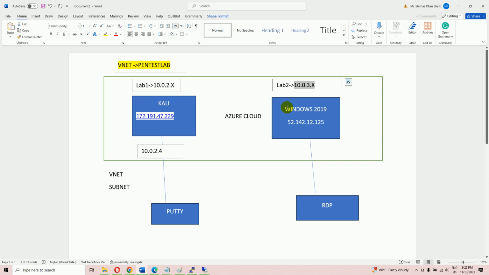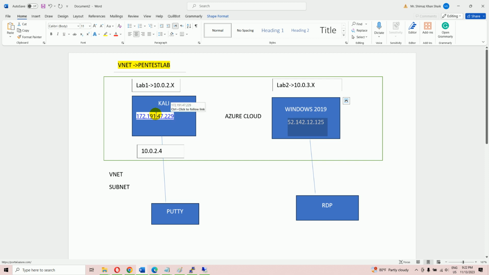And in subnet 2, that is lab 2, we created the Windows 2019 server. This is the public IP of the server, and the private IP is 10.0.3.4. We connected to the KALI virtual machine through the PuTTY client software, and to the Windows 2019 we connected through RDP.